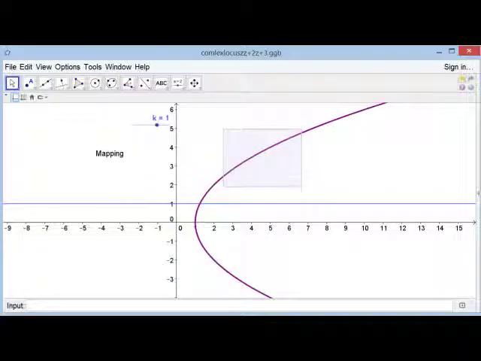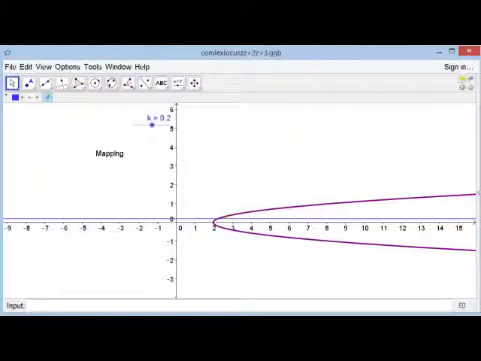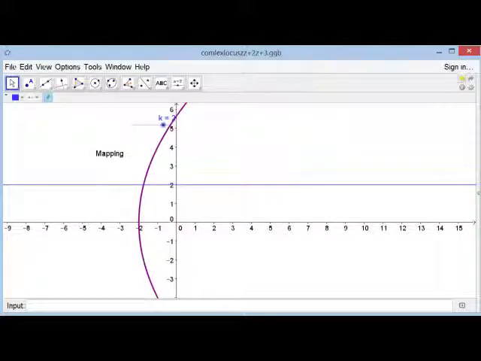I've just used GeoGebra here to do the plotting, and at the moment I've just got a line, x plus ki, where k is 1, so all these values lie on the line z equals x plus i. The resulting mapping is this maroon colored parabola on the side. If I change this slightly, you can see these are different lines. Let's try feeding the line, going up to 2.